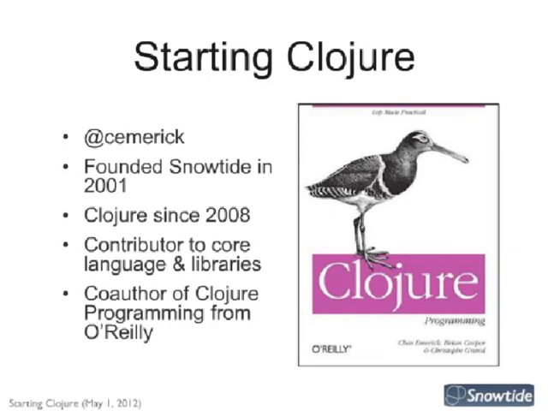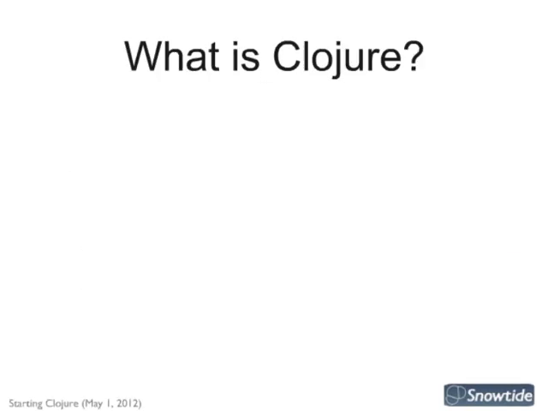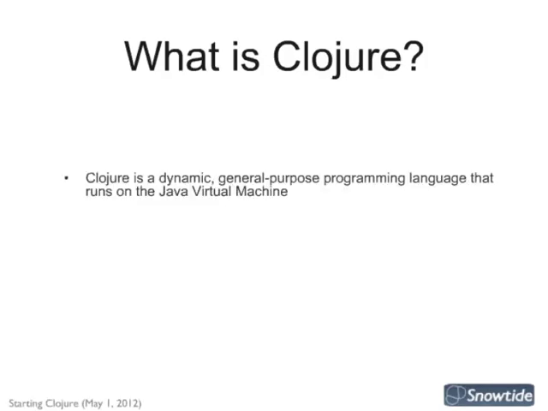So if you're in this room, you probably know what Clojure is on a basic level anyway, and I'm not going to spend too much time on this. Just to give a brief overview for anybody who isn't particularly familiar with it yet. It's a dynamic general-purpose programming language, and it runs on the JVM as well as .NET, and it can be compiled down to JavaScript and other languages as well in different incarnations of the language. But we're focusing on the JVM in this webcast. And it has a couple of key points of emphasis.